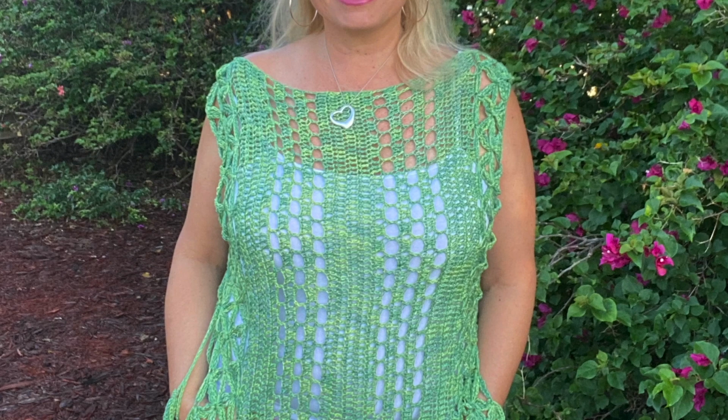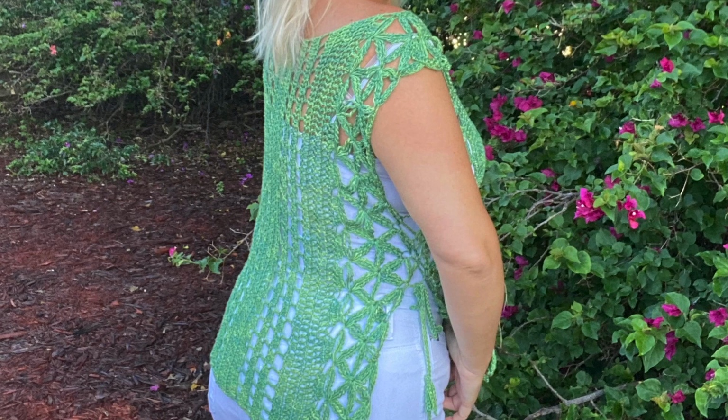The Fernanda tank top or poncho crochet pattern. This is an easy side-to-side construction top that is worked flat in two pieces. You can either sew up the side seams or lace them with ties for a more customizable fit. This design can be made smaller for a tank top or larger for a poncho or cover-up. All versions are included in this pattern.